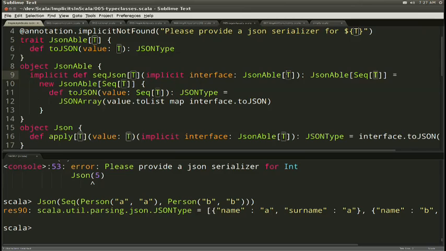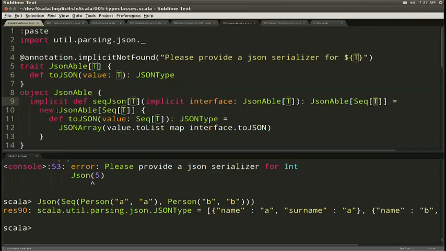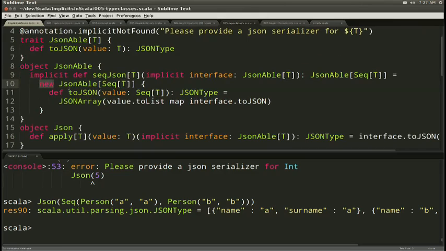Yes? I've got a question about this JSONable of Seq of T. Do you need to specify the class name rather than new and curly brackets? So, at line 10, do you need to specify the class name? Yes, here you do new JSONable because it has a type parameter. I'm creating a new anonymous class there, and Sequence of T is the full type that it's used. So it's a JSONable of sequence of something. The T comes in from above, but yes, you have to specify sequence of T there. Otherwise, you're not giving JSONable a type to extend.